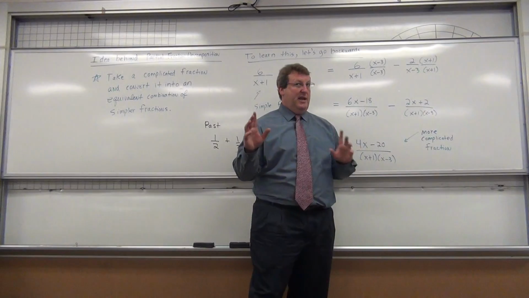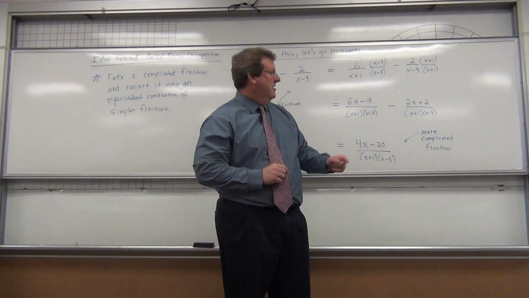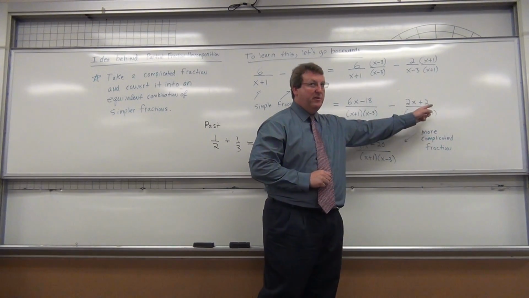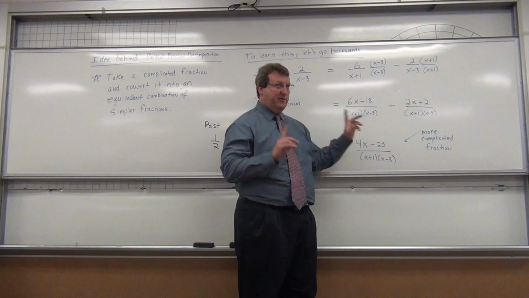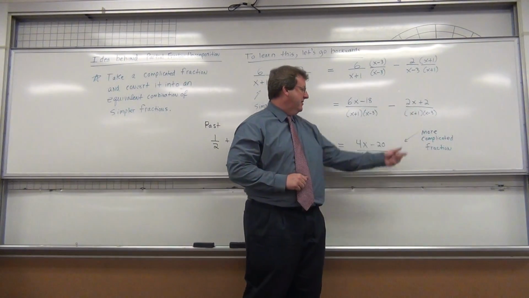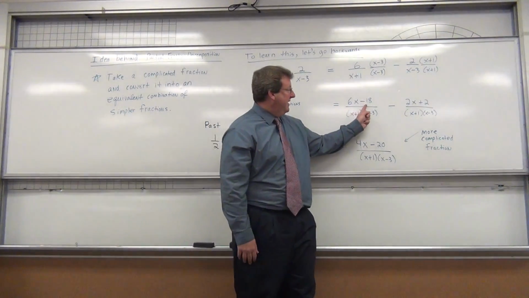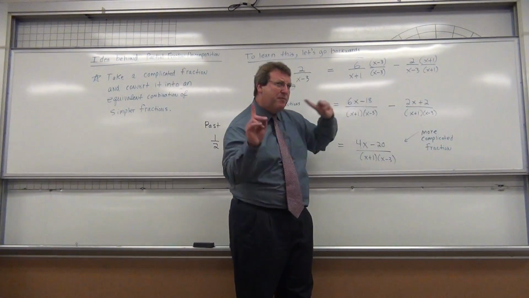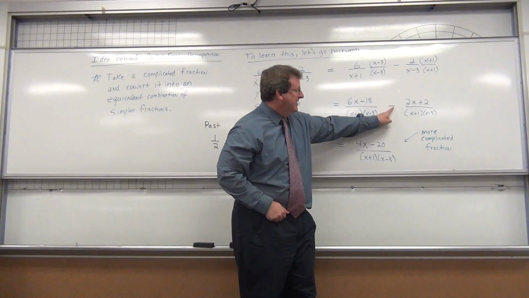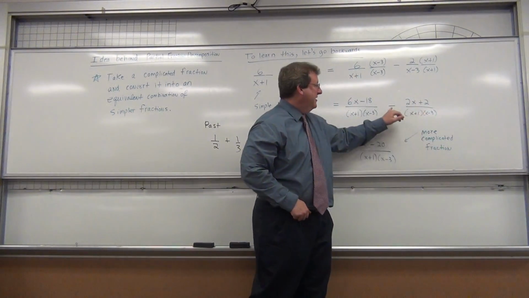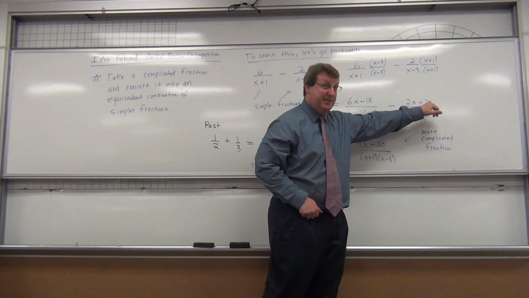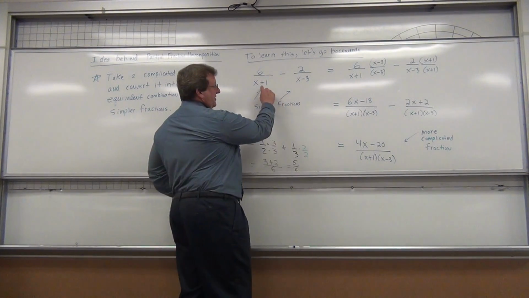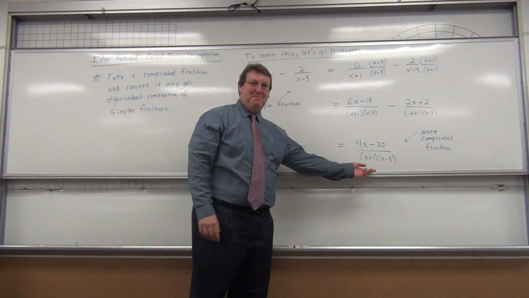Now here's a tricky thing: I didn't put the parentheses like I normally do. What do you think this minus right here does? It distributes across everything in the numerator. So this would be minus 2x. What's 6x minus 2x? 4x. What's negative 18 minus positive 2? Negative 18 minus the plus. This is where people make the mistake, so pay attention. This minus sign distributes across every piece over here. So that minus goes to the positive 2, which makes it minus 2. What's negative 18 minus 2? Negative 20. So do you agree we started with simpler fractions and made it more complicated?